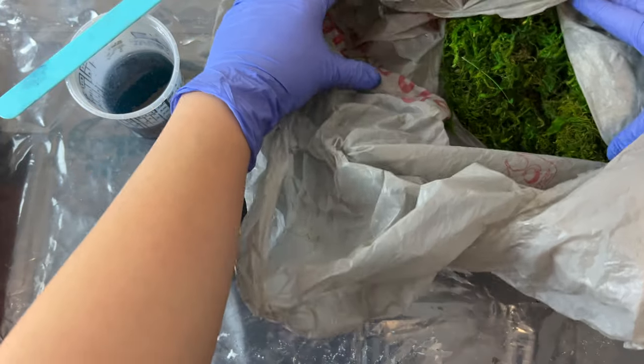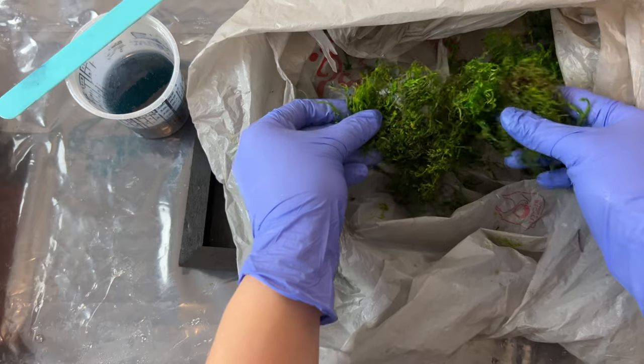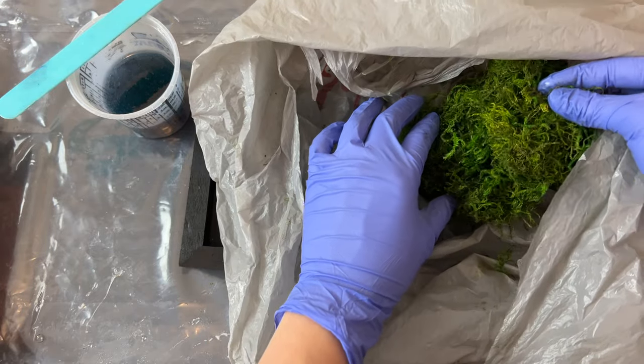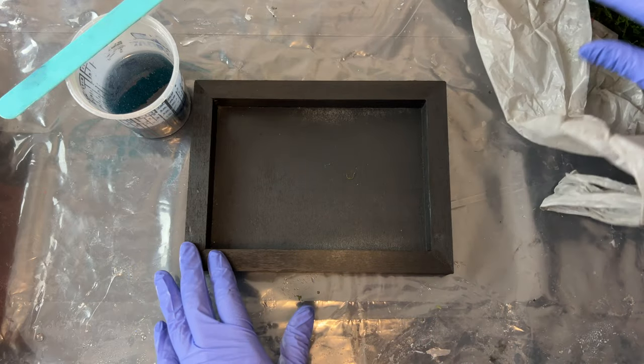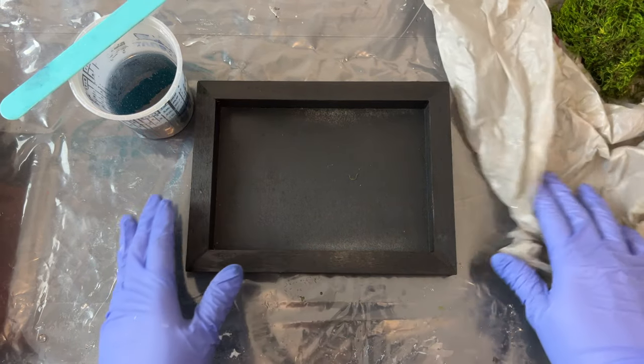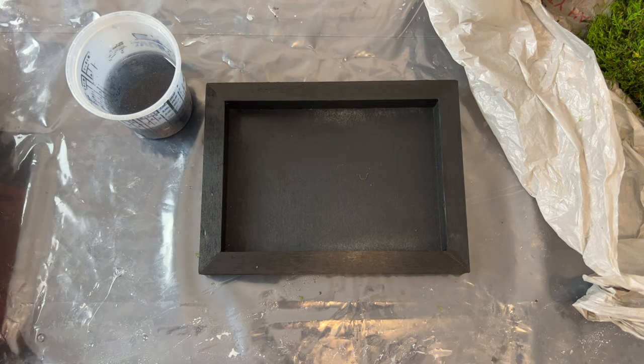We're going to lay down some moss in the resin for this first layer, and here's the moss that I picked up from Michael's. I got this a while back. They are dried, so they are safe for resin. So I will pour our mixed emerald resin into the canvas, fill it up with the moss, and then let the layer harden.